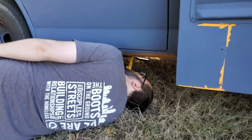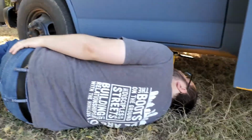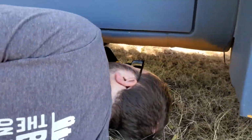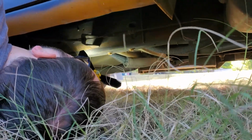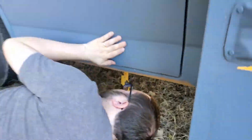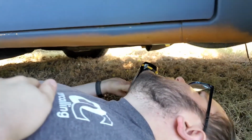Can't you see? Metal. The middle seat, I don't know how I'm gonna do it. There's part of the exhaust system there, part of the drivetrain's there. Yeah, it's gonna be so hard. We'll figure it out. Anything down here.